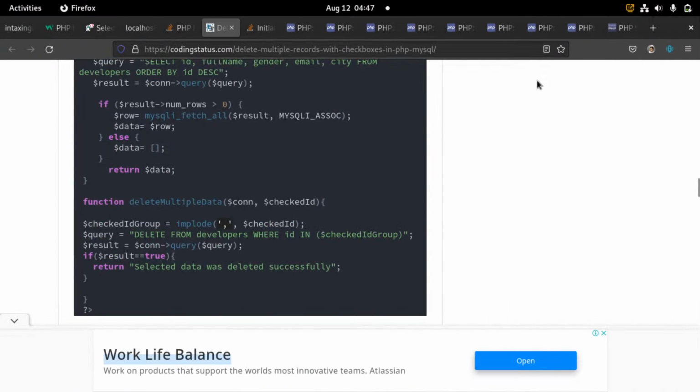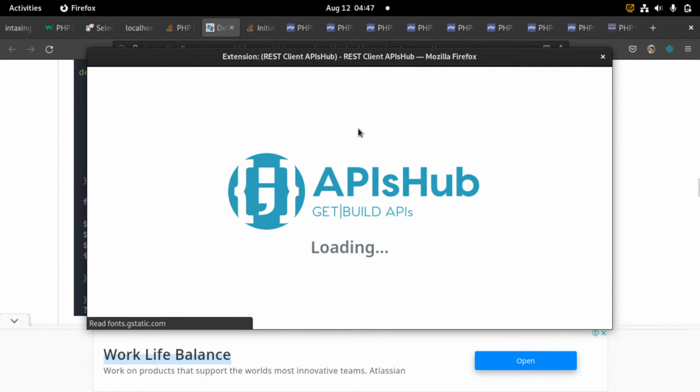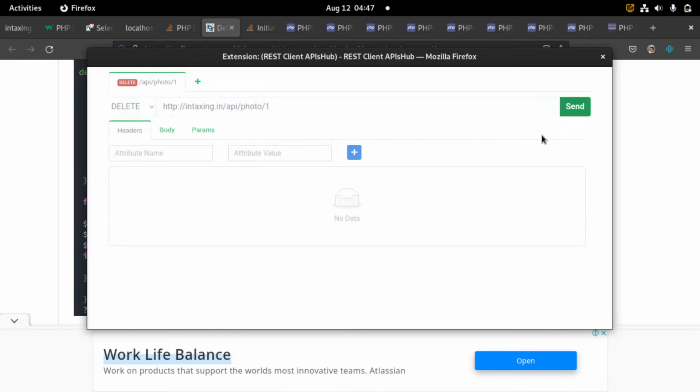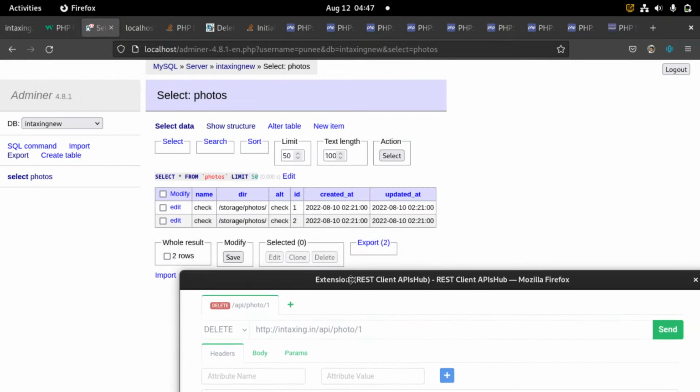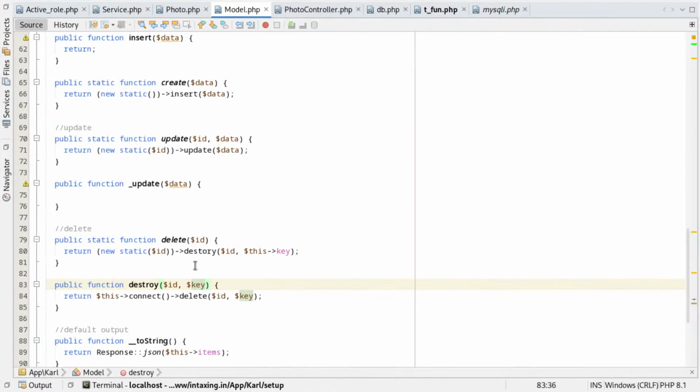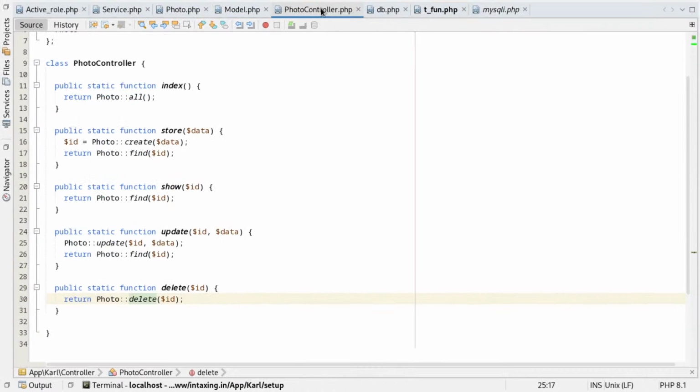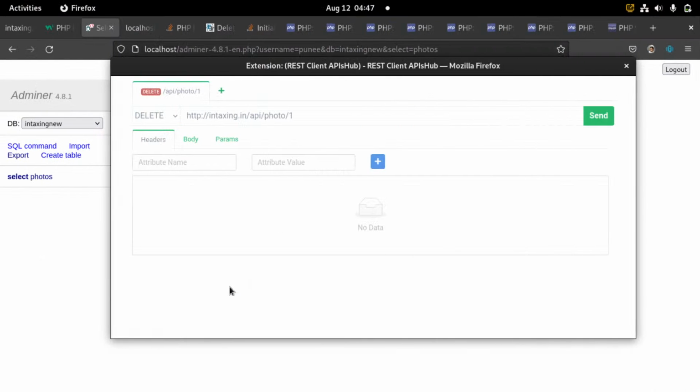Let's try to delete it again. The same function. There is no data here. Let's try to select it and see. Oh, there it is. It should get deleted, but it's not getting deleted. Let's echo something here. So actually, try to guess it. What's happened there?